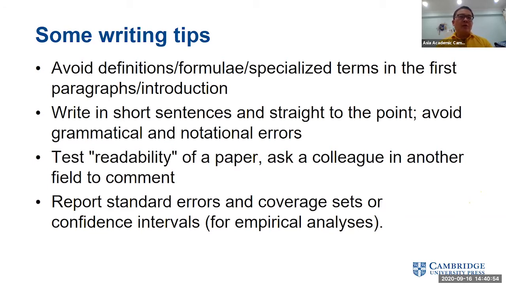Probably in the first few sentences you just talk about the background of the research and why it was necessary. If you have created a new variable or a new term for it, then of course you can define it slightly after that. You don't just throw in a lot of jargon at the start, because it makes it hard for readers to really understand why this research is important.